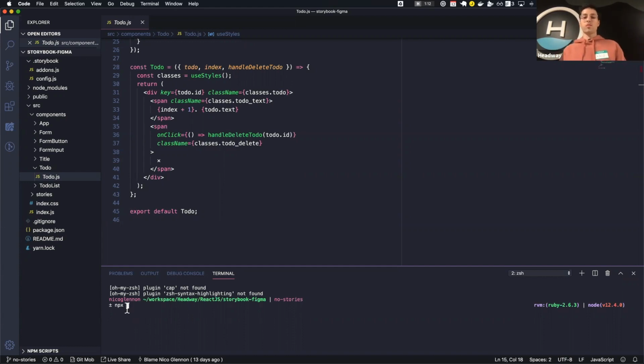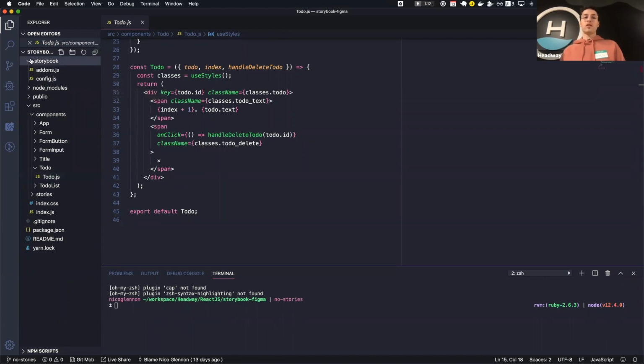To run Storybook, I just specified the Storybook package, which is @storybook/cli, and then I do storybook init. I actually already ran this, so I'm not going to run it here, but this is all you need. You run this in the top level of your app, and Storybook will generate this folder .storybook, and it will have these two files in it.